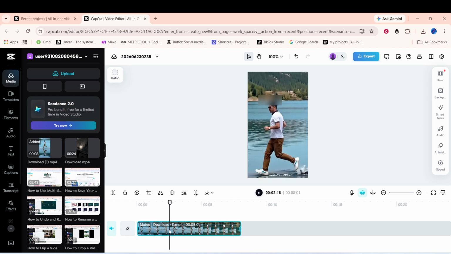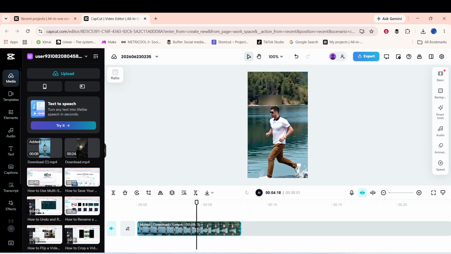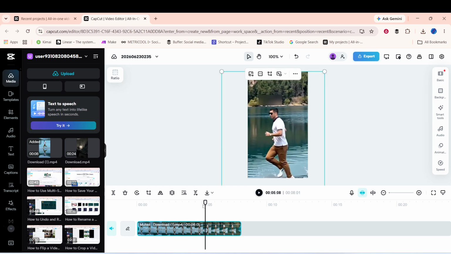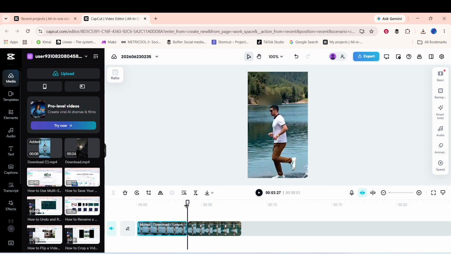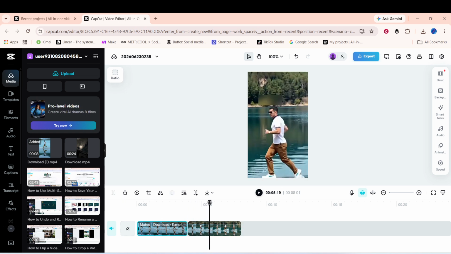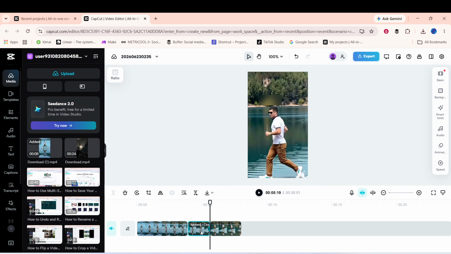Next, drag the playhead to the exact frame you want to freeze. The playhead is the vertical line that shows your current position in the video. Move it carefully, since the freeze frame will be created at that precise moment. Once you think you've found the right frame, take a second to confirm that the playhead is positioned correctly. This is a good habit, especially if you want to freeze on a specific facial expression, action, or visual detail. A small adjustment here can make a big difference in the final result.